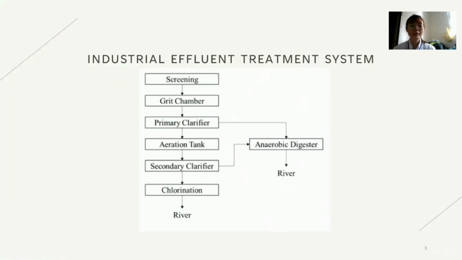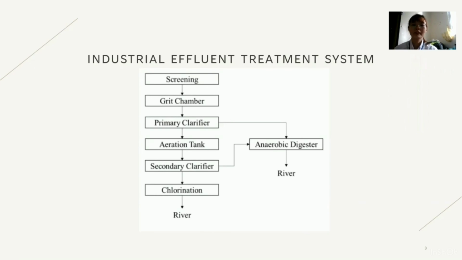Next is the industrial effluent treatment system, where we have four stages, which are preliminary treatment, primary treatment, secondary treatment, and advanced treatment. Preliminary consists of removal of wastewater constituents. Primary treatment is the removal of a portion of suspended solids and nutrients. Secondary treatment is the removal of biodegradable organics, suspended solids and nutrients. Final is the removal of dissolved and suspended materials remaining after normal biological treatment.